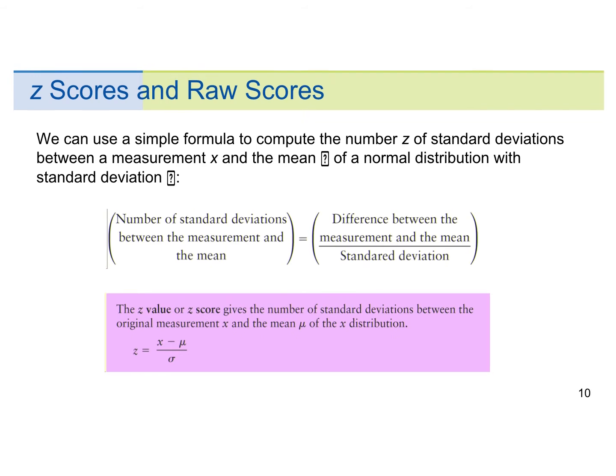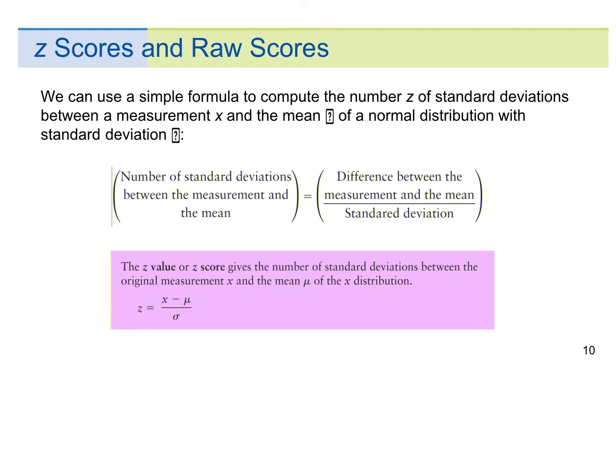So here's the formula for converting a mean, standard deviation, and a raw score to a standard value, which we call a z-score. Z is equal to the raw data, that's your data piece, minus the mean, which is given to you, divided by the standard deviation. Okay, that'll give us our z-score, which is called a standard score. Okay, it's going to be a number usually between 3 and -3. It can be a little bit larger than 3. It can be a little bit smaller than -3, though.